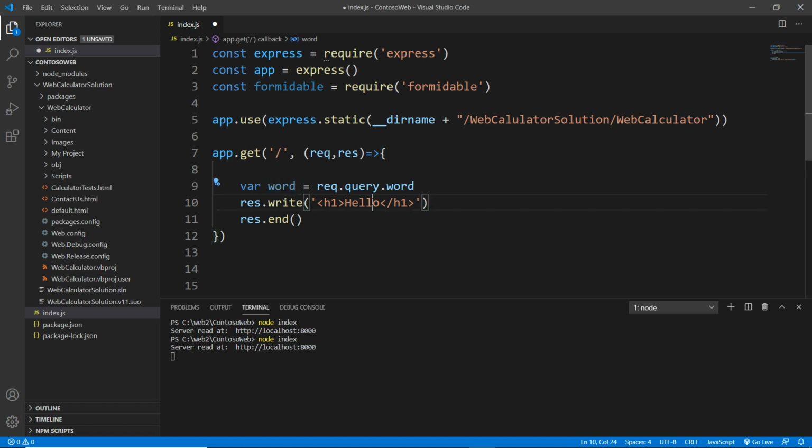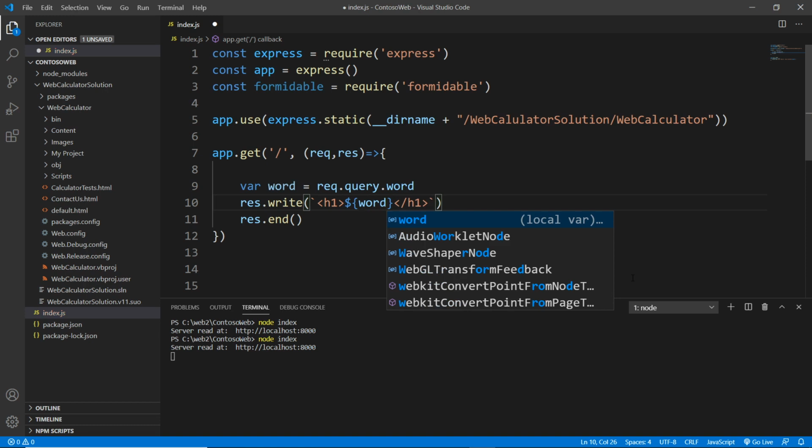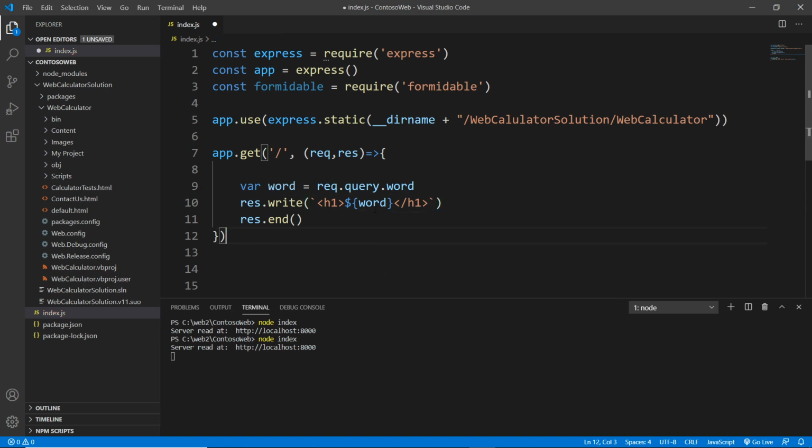And then we're going to say hello. And instead of saying hello here, I'm going to change this to something like the following. I'm going to use a backtick, so I can use this template syntax. Here, if you're going to put your variables, you put a dollar sign and then the curly braces, and here put your variable name. So it's going to put the same message back to the user.